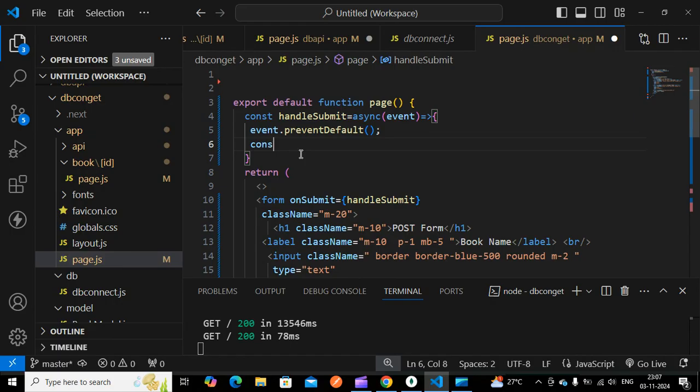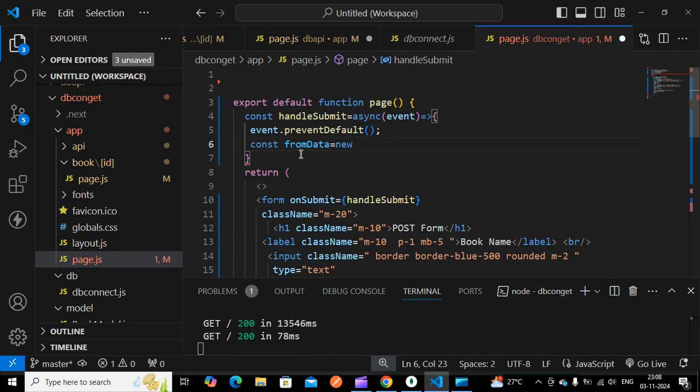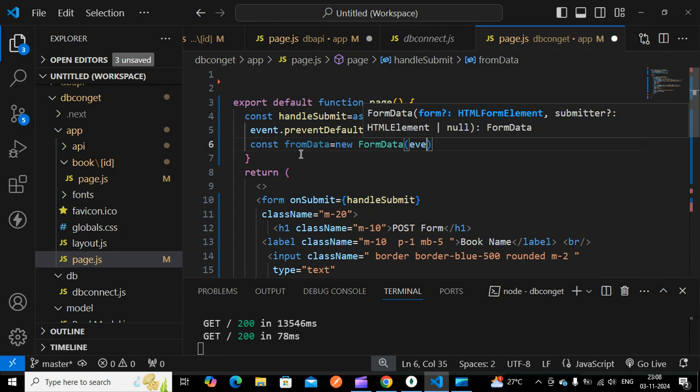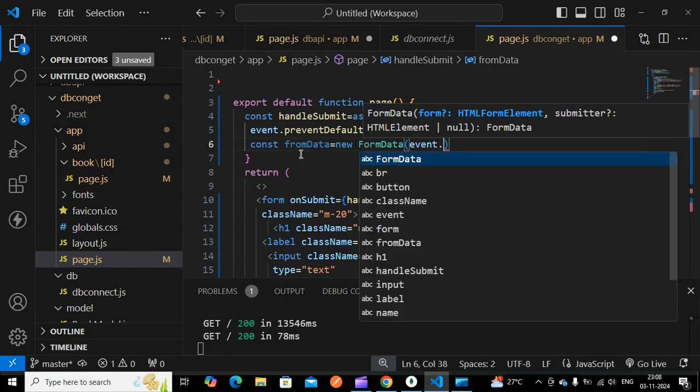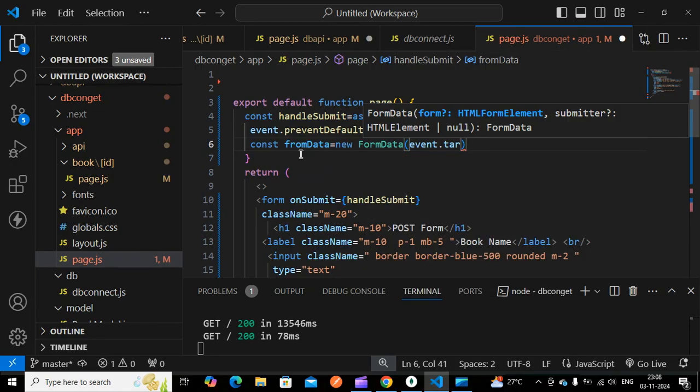So const formData equals new FormData. Here I have to pass event.target. We usually get event.target.value, but here we are using FormData, so here I have to give event.target.